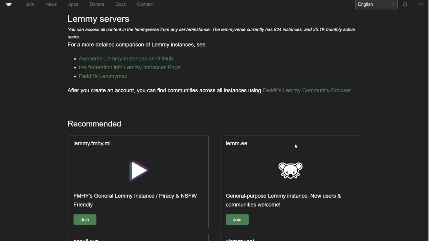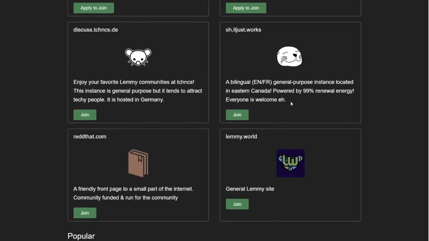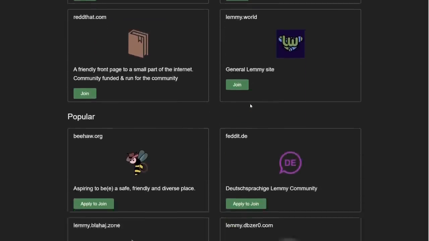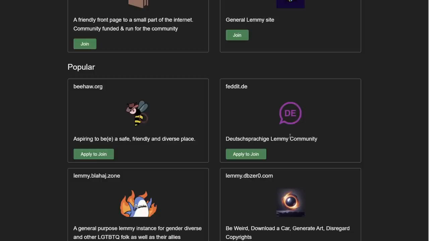I've noticed that there's a few Lemmy instances that are hosted in Germany. I think this one here is hosted in Germany. So I totally understand banning and wanting to defederate from anything that has to do with Nazis, like no Hitler memes, no nothing like that, because it's probably going to be illegal to host that content or have content like that floating over to your community if the server's in Germany.